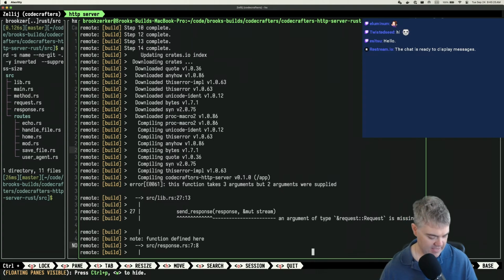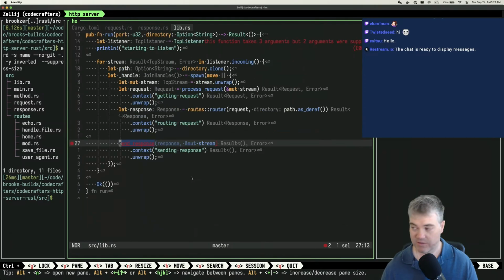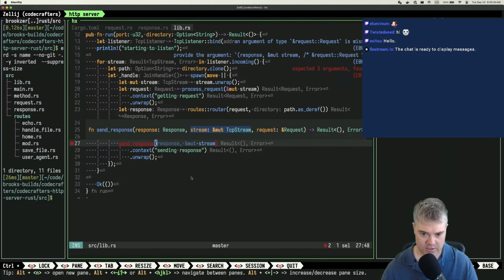Oh, yeah. Oops. Probably should have looked at errors first. That's the problem about not actually executing and running it, is to see that. Okay, so send response. We need the request to come in here, which I think we have the request, right? So I can just hand it the request.